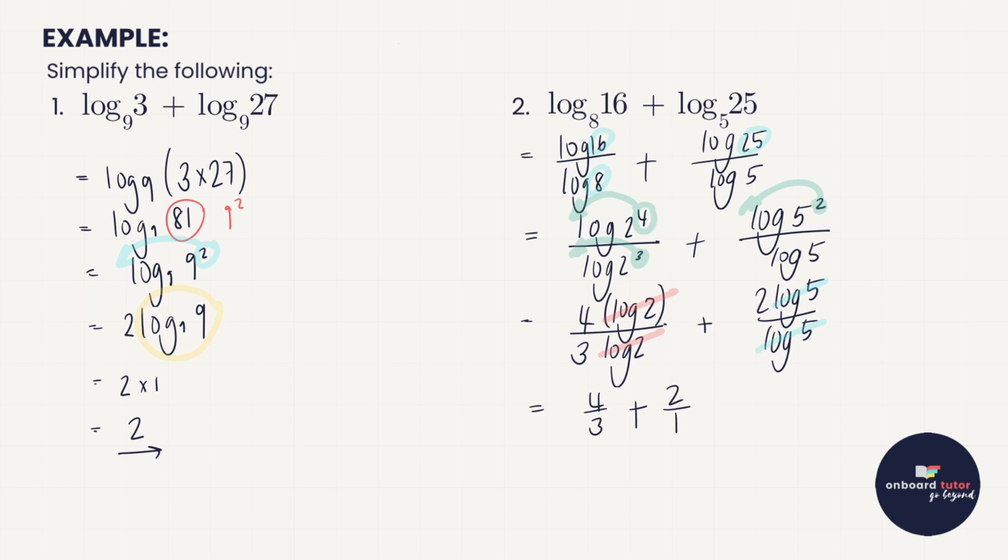However you work that out, the question probably would have said no calculators allowed, because the calculator obviously can do all of these logs, but they actually want to check that we know the law here. So this is going to be 1 1/3 plus 2, and so that's going to give us a final answer of 3 1/3. You could also get a common denominator and add those together, but sometimes when you're working with a whole number, it's quite easy just to add.